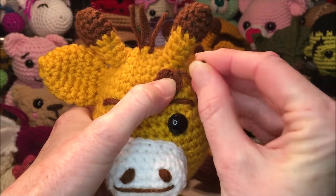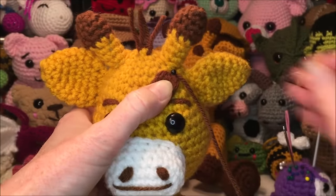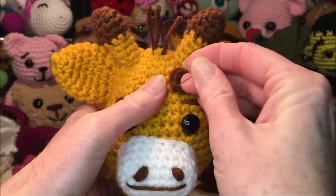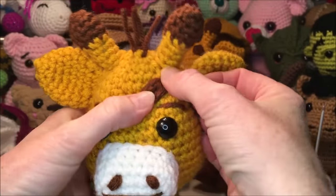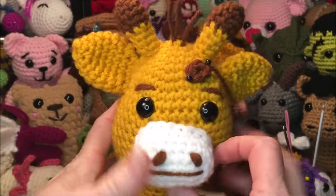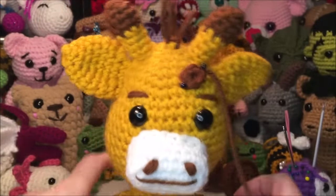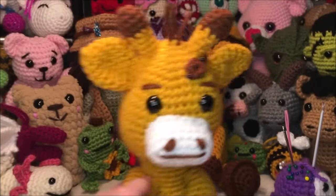So what I did was I pinned the one side good. And then when I pinned the bottom, I just kind of pulled it to make it kind of an odd shape, like an oval kind of shape. And then you'll just sew those on just like you did everything else, the muzzle and the horn.